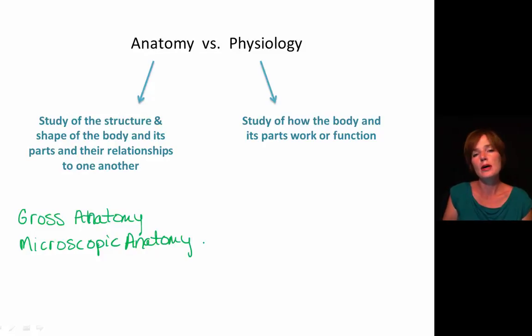So if a cell has really tiny, thin exterior coatings, that will of course affect the way that it actually behaves in the body. Or if an organ is made up of layers of tissue, that will affect the way that it behaves inside of the body and how it's able to actually function and carry out different chemical reactions. So we will be studying both of these this semester, and hopefully you'll be able to see along the way how the two are definitely intermingled with one another.